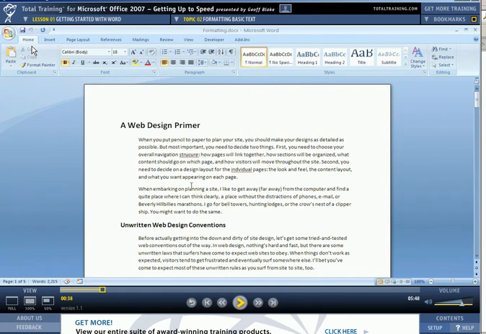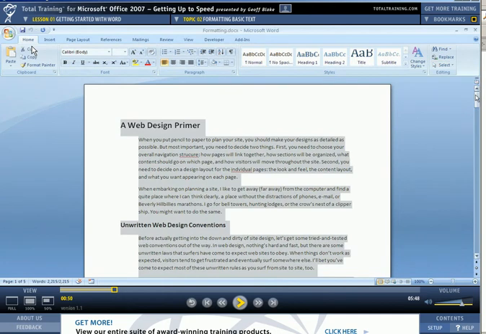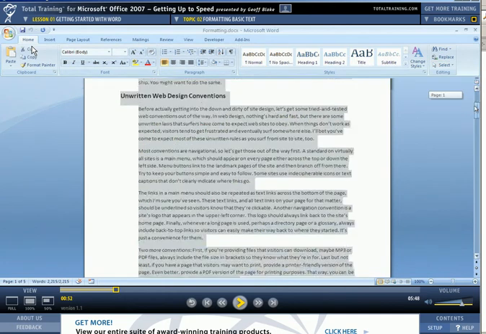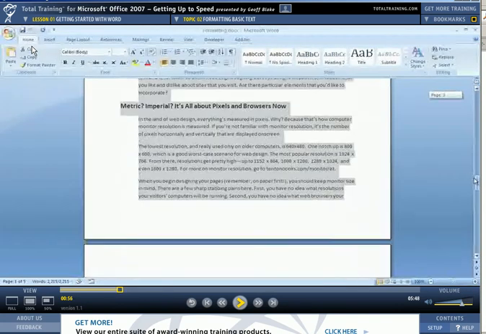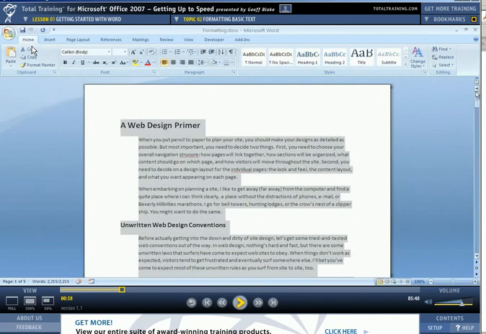So the first thing that I'm going to do is, on my Home tab here, way over on the right-hand side, I have a Select drop-down menu, and I'm going to choose Select All. That selects all the content in my document, all the way through all 5 pages. And up underneath my font category here, I'm going to click on Clear Formatting.